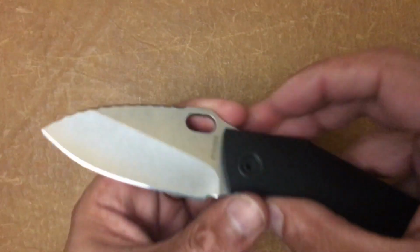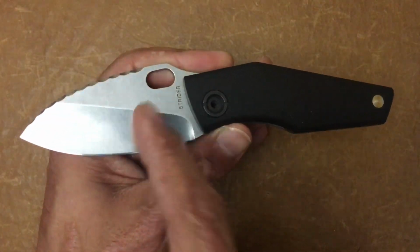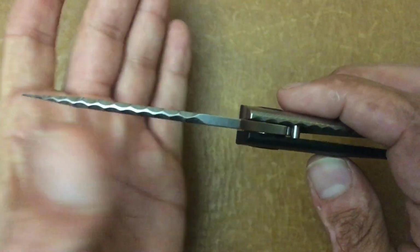Next is my Strider SJ75. S30V steel with an excellent heat treat. You got that awesome dragon spine.